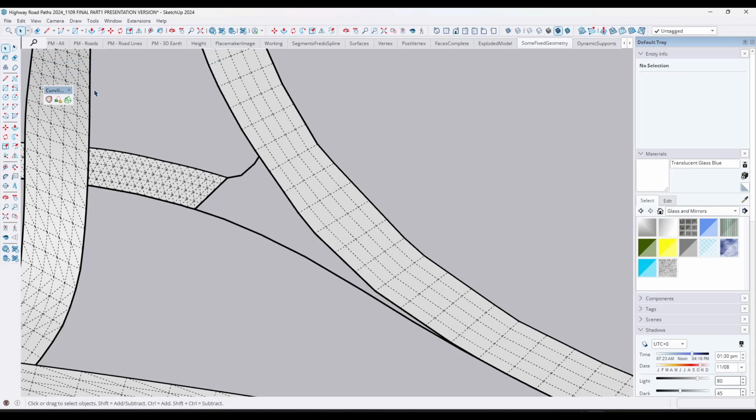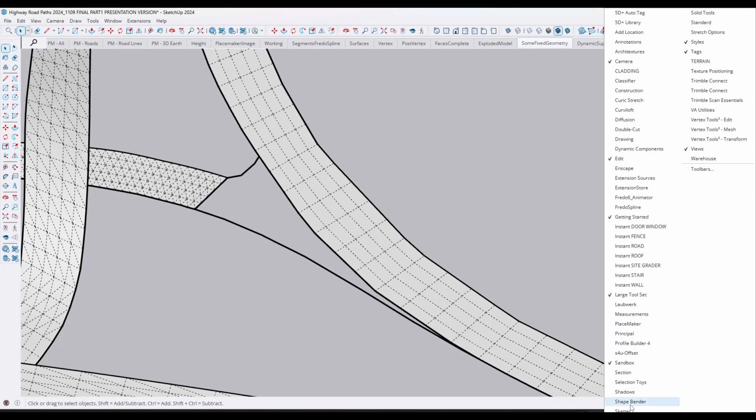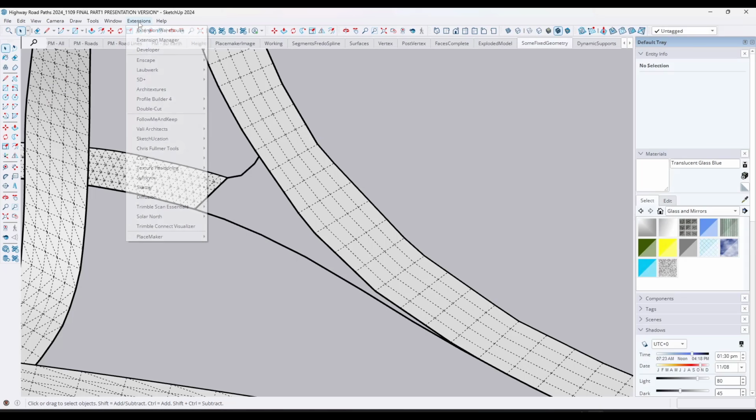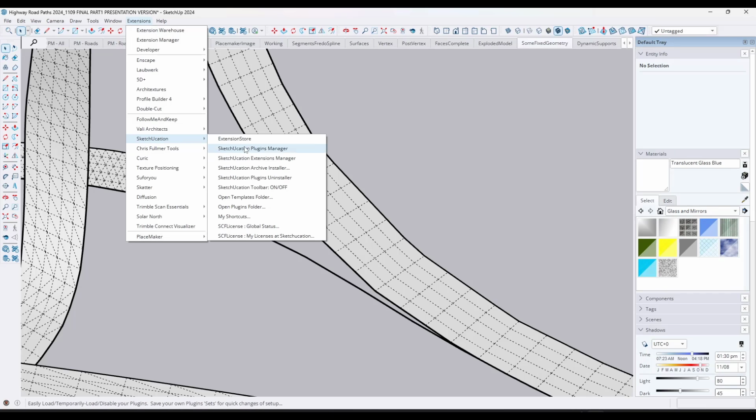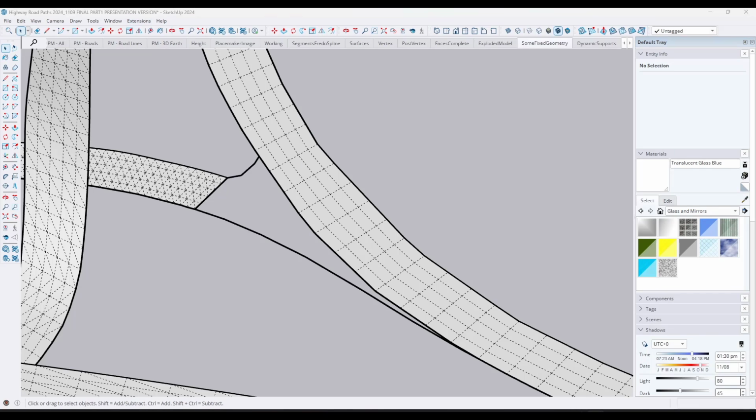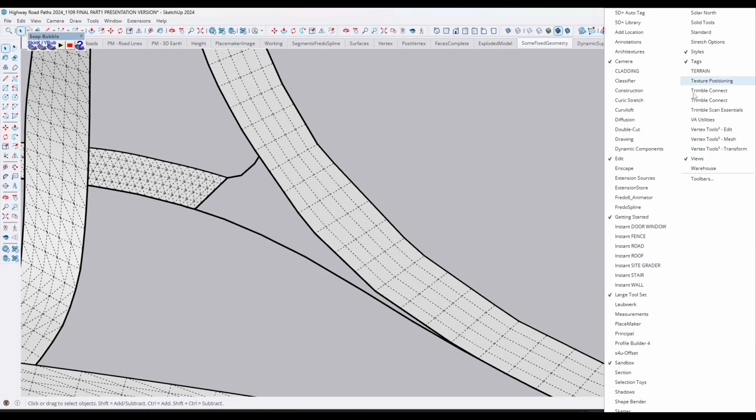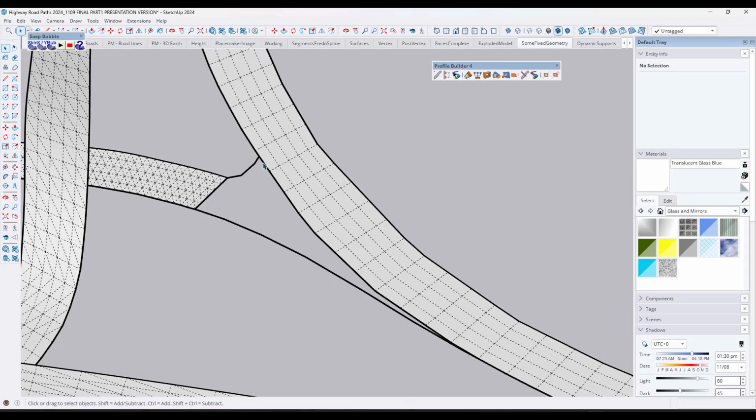What I used instead is a tool called Soapskin and Bubble in order to patch those in. Soapskin and Bubble is a super powerful tool for creating skins across closed surfaces. One other thing is there's also a tool that you can find either within the free extension SketchUV, or inside of Profile Builder, called the Smart Path Selection Tool.